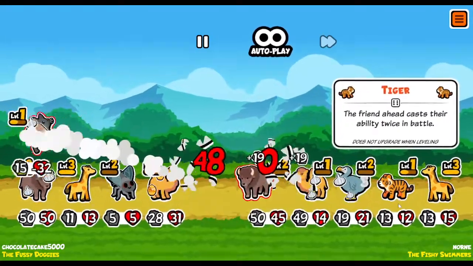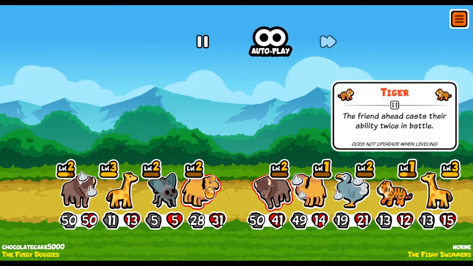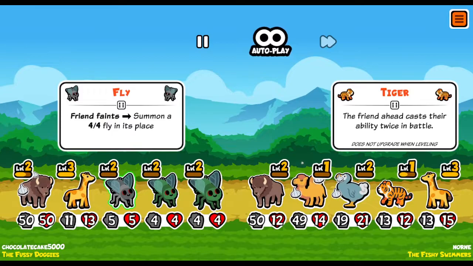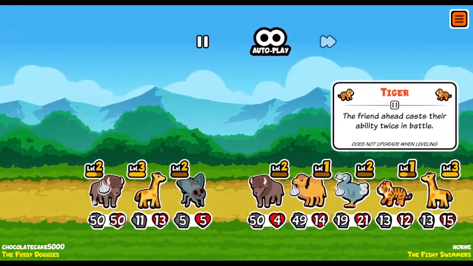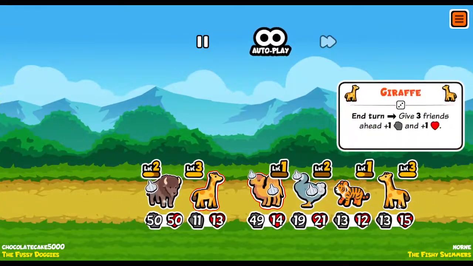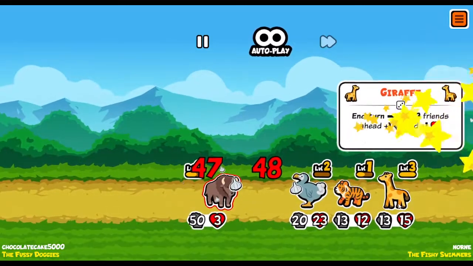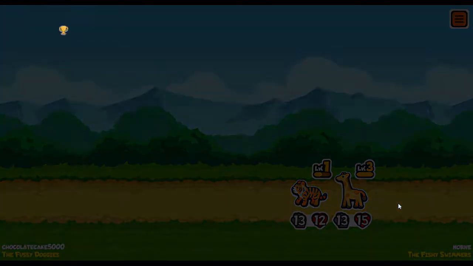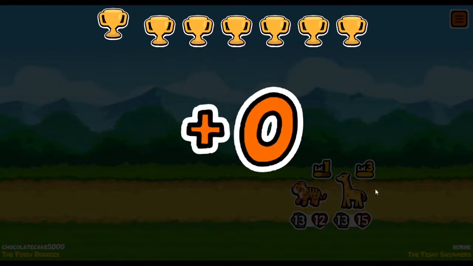Oh wow, the dodo. Oh, the dodo gives it to 2 when upgraded. That's kind of nutty. 4 out of 4 fly now. Ouch. Dang, I think that's a loss. Alright, how much money are we getting?